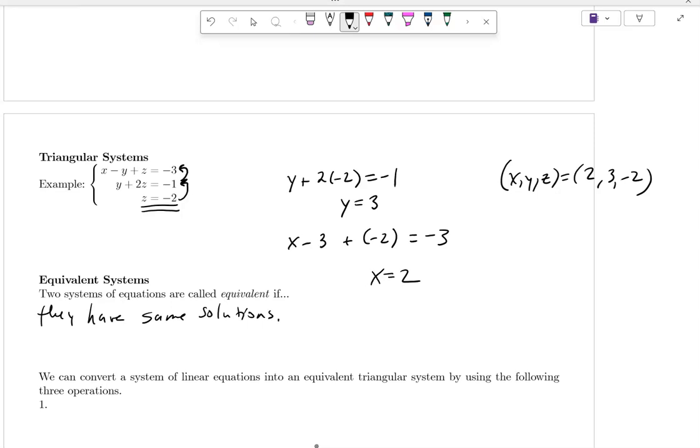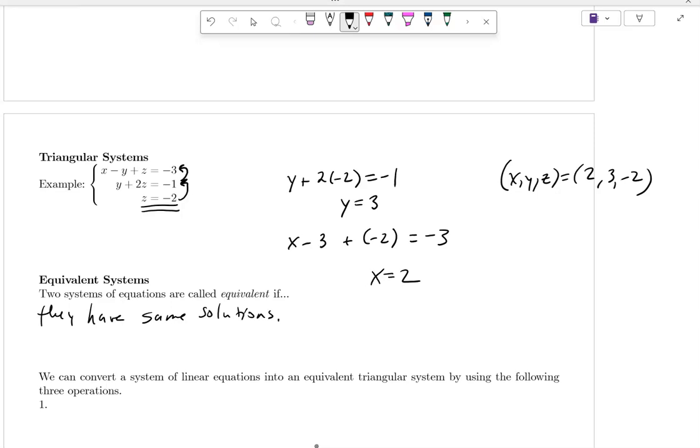That's the whole goal here. We want to change it into equivalent systems. It means we haven't changed any answers, basically, is what that means, right? If we have equivalent systems, whatever the answer is for one should be the answer for the other, okay? Now, everything we're going to be doing here are linear systems, so just make sure that we're all on the same page with that. If they have the same solutions, they're going to be equivalent.